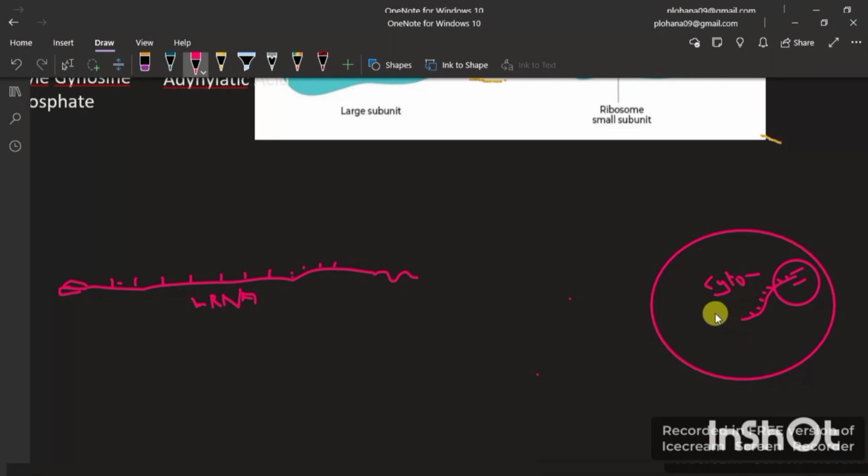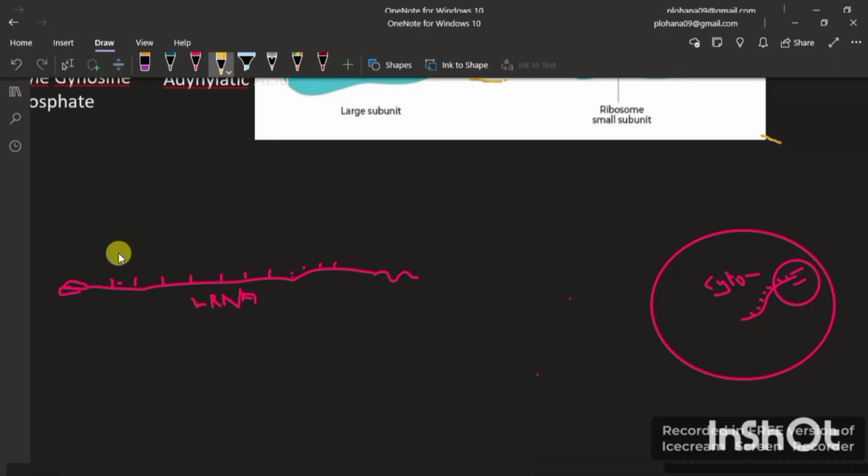But in the case of bacteria, what was happening there? Basically transcription and translation happen in the same compartment, because we know that bacteria are prokaryotes, they do not have a proper nucleus. So their transcription and translation happen in only one compartment, while in eukaryotes, transcription happens in the nucleus of the cell, while translation happens in the cytoplasm of the cell. Now this mRNA is where? This mRNA is in the cytoplasm of the cell, because now the translation will be happening in the cytoplasm of the cell.